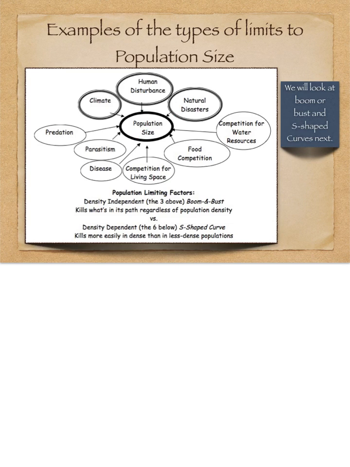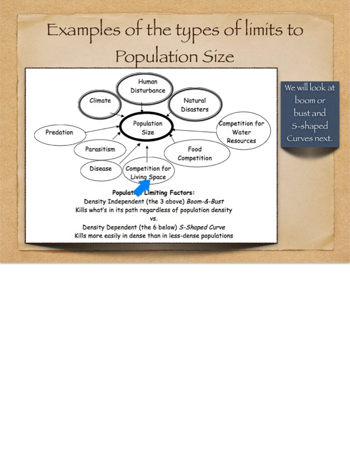Now, how many individuals you have in the population. Predation does depend on how many individuals you have, because the more you have in a population, the more predators can eat, right? Parasitism is another form, something else that's really dependent on how many you have in a population. The more you have in a population, the more parasites you can have. Disease spreads quicker when there's a more dense population.